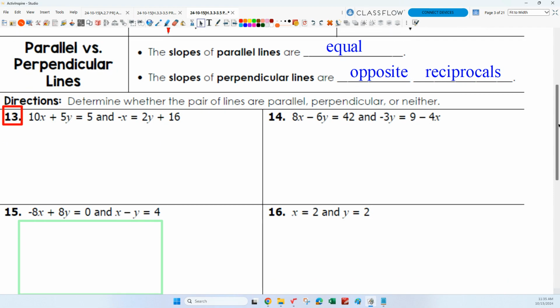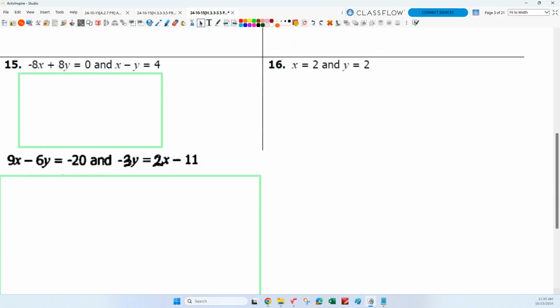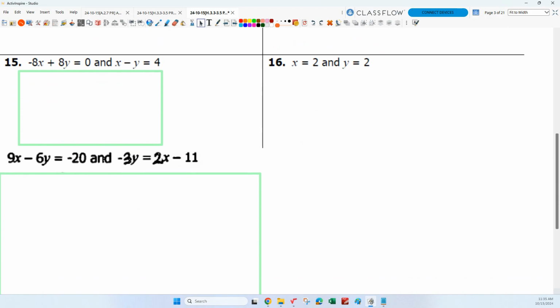So let's look at a couple quick examples here. What about number 15? I've got the two lines on the left. What about the first line? The equation on the left, what would I have to do? How would I know? How would I test to see if these lines are parallel or perpendicular or neither? What would I do? Plug them into what? Well, we don't have Desmos on the test. What are you going to do?